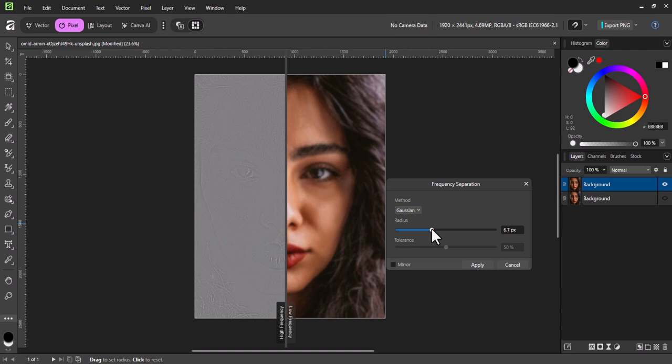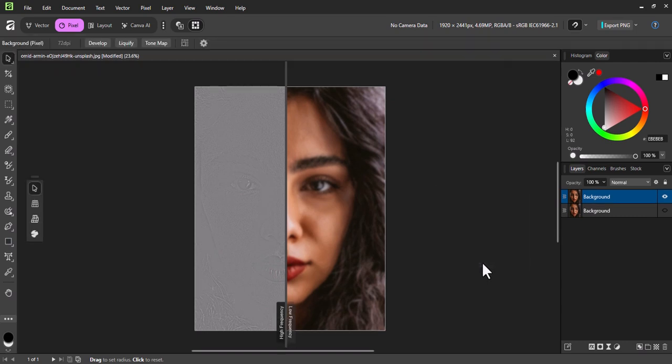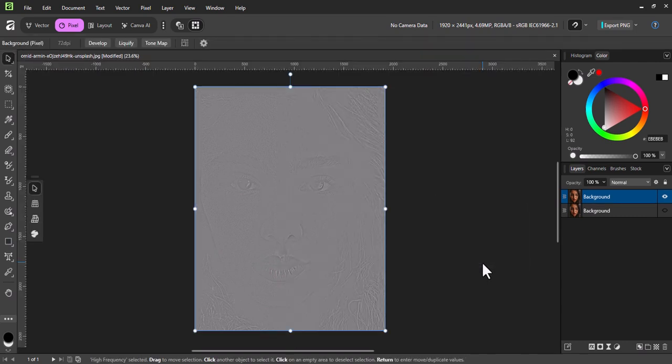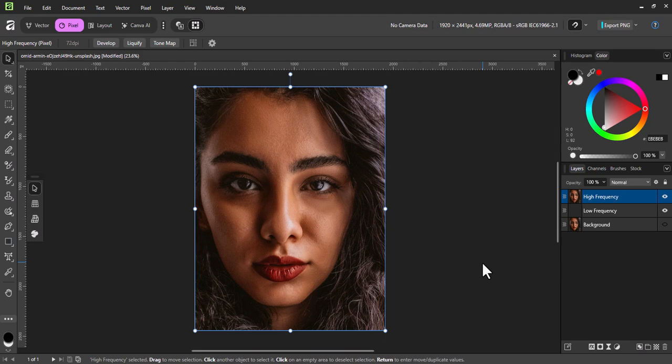So one half is what we usually call the low, and you see that Affinity names it as that, and the high. So the low usually deals with the blending of the colors, right? How the colors interact with itself, and then the high deals with the textures. So if you do this correctly, by the time you layer those two images on top of each other with a few effects, you should get exactly the same image you had before.